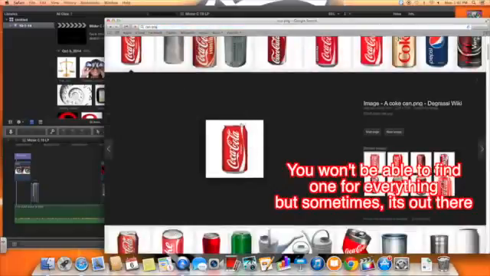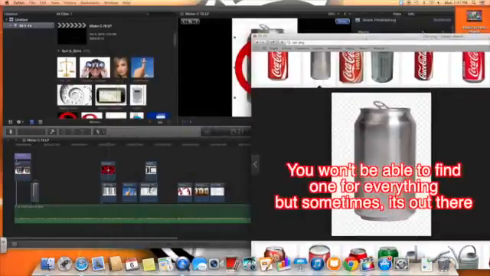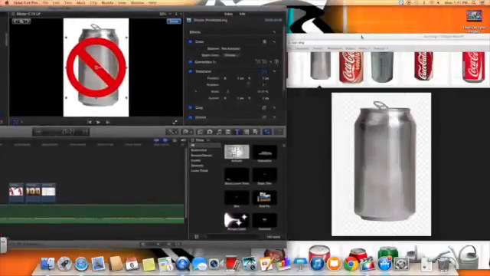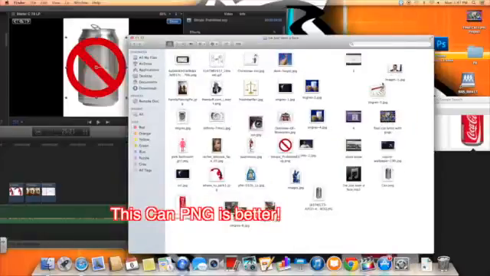I know that this might be a PNG image, but it is not clear because this area is represented as white here. So this is representing clear. So I know that if I put this can here, well, first I'd have to drag it into my folder, so let me just do that. And then go into my folder and get it. Let's see, it's the CodeCam right here.